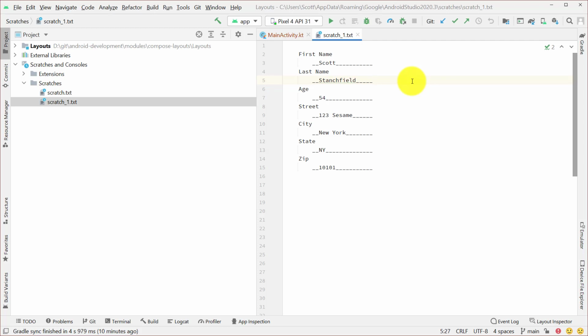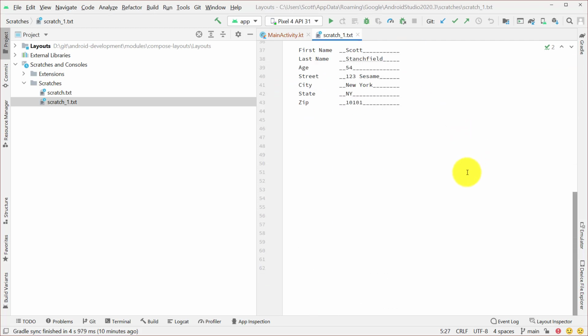If we wanted to take advantage of screen space better, we might want to say if there's enough room, let's switch to a layout that looks more like this, where we'd have our labels next to the text fields. So we'd have label field, label field, label field, and so on. And we create a nice looking little form like this. So what we're going to concentrate on in this lecture is taking a look at ways to implement this kind of a layout using different approaches in Jetpack Compose.